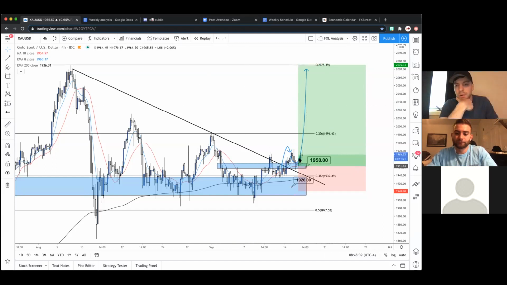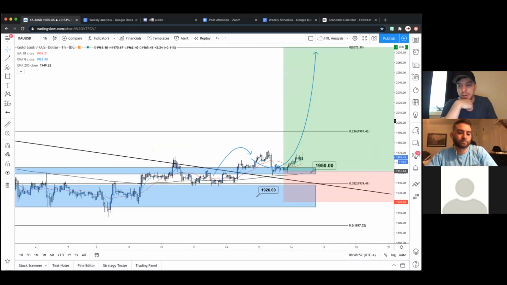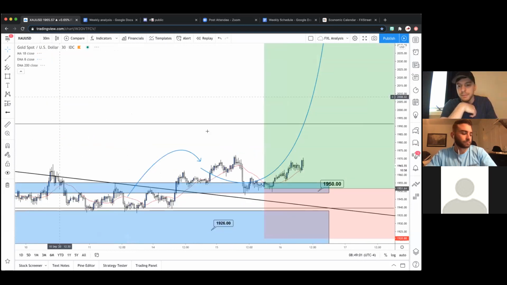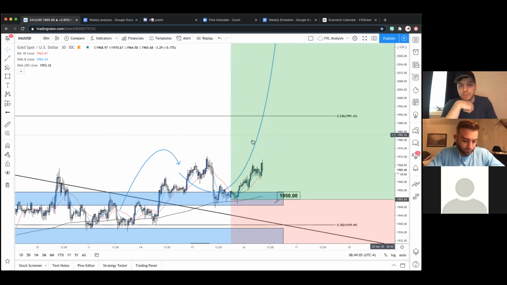Can you still buy gold? You could. I mean, wait for a couple more setups. You want to enter on an engulfing or something, drop time frames. Don't just enter because you see my chart is green. You know what I mean? Get in on a higher low. Enter on the 1 hour, enter on the 30-minute. Let's drop down, right? You want to see entry opportunities. You don't want to just buy because I told you to.